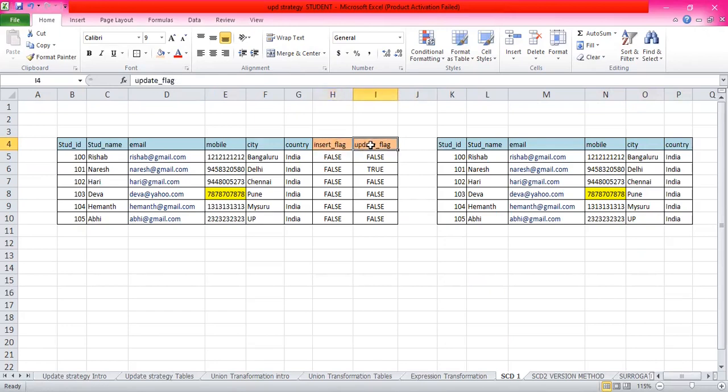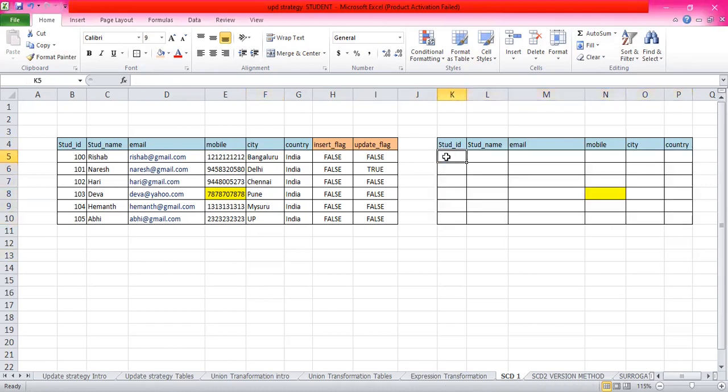For the first time, there will be no record in the target. Now you are just starting your company, or you just created your database. You are loading for the first time for the customer.